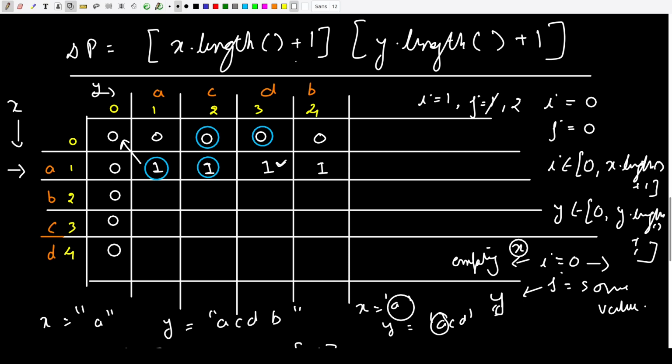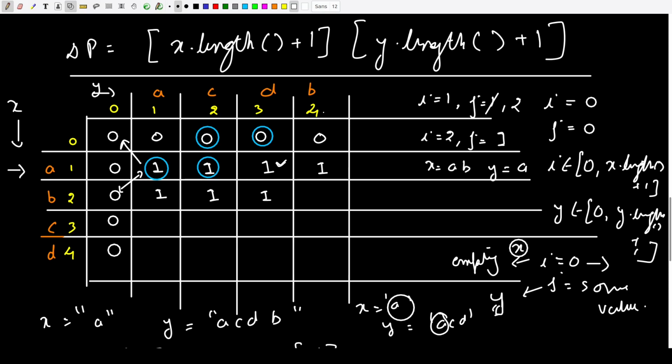Now let's proceed forward. For the case where i is equal to 2 and j is equal to 1, the string x is ab and the string y is a. Here b is not equal to a, which simply means the LCS will be the maximum of these two values. The maximum is 1, so that is what comes over here. Now let's apply the same logic to fill the rest of the cells. b and c are not equal, so the LCS will be 1 over here. The max between these two is 1. b and d are not equal, so the LCS over here is 1 again.